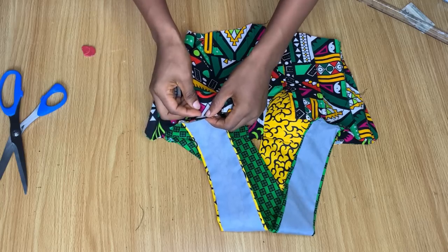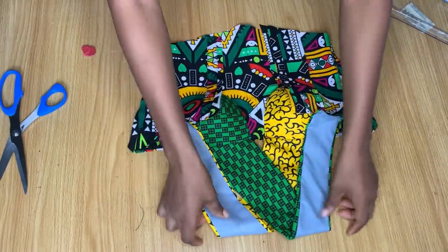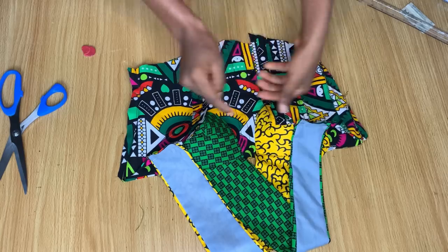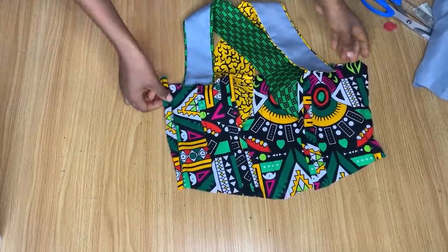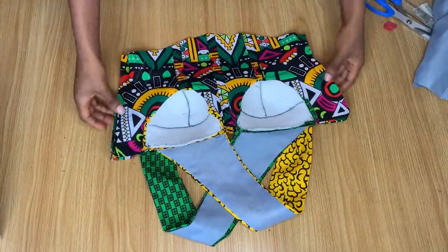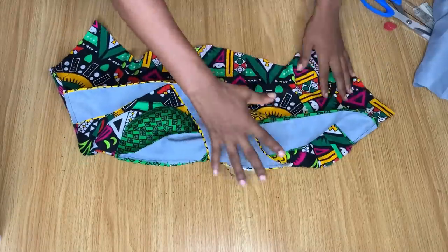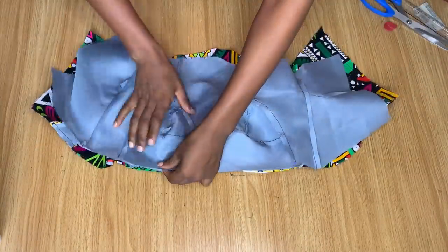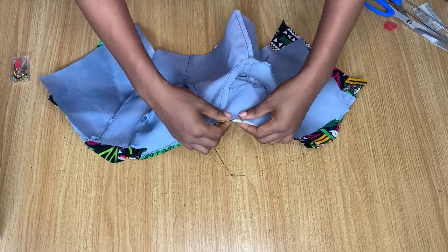After the first round of pinning I actually tried this on my body to make sure the straps are perfectly in place — not too long or too short. Once I was sure they were perfect, I continued. Please try it on your body before going to the sewing machine to stitch it down. After stitching, this is what the back looks like. Now I open up the top and make sure all the straps go inside, because we're adding the lining piece — I place the lining on, ensuring all straps are inside, and pin it all the way around.